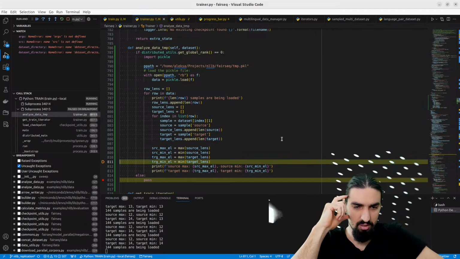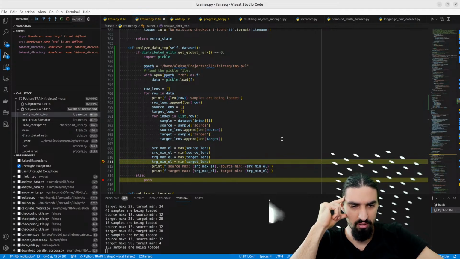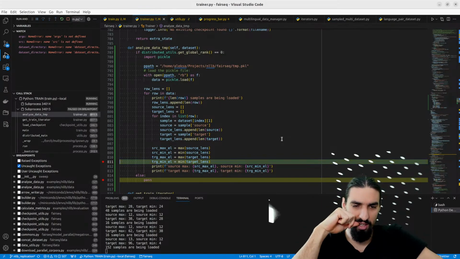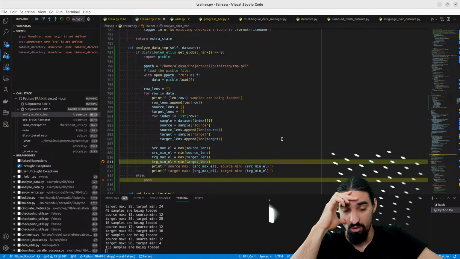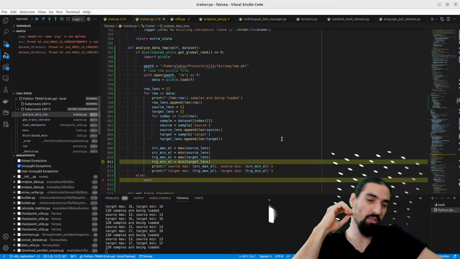What doesn't make sense is that this keeps increasing. The target is increasing, and the difference between the max and the min will start increasing at one point. So as you can see here, 96, it used to be 62, 38, okay, that makes sense. And then all of a sudden you have 4. Aha, you have 4 because the source max changed. The source max is now 13, it used to be 12. Got it. Okay, this makes sense, guys.